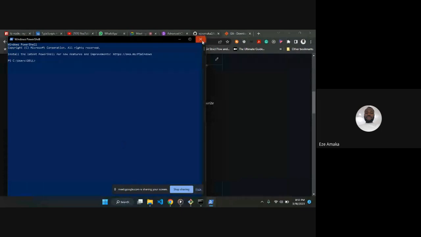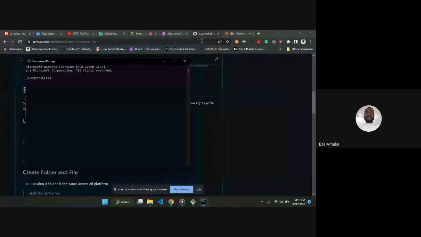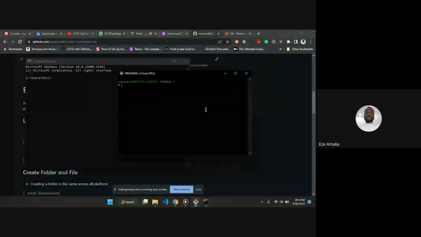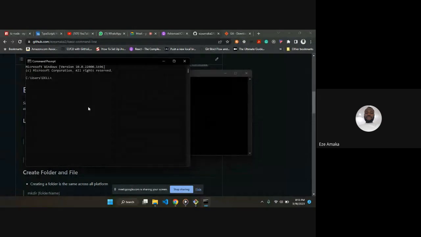I'll show you the command prompt and then over to the PowerShell. Then I'll also show you Git Bash, how to write some of the Linux and Mac commands on Windows. So you can compare both of them and see which one is easy for you to use. Most persons prefer writing Linux commands on Windows, so Git Bash will give you that accessibility. And if you are comfortable with Windows, then you can also go ahead with the command prompt. In the course of this tutorial, I'll show you how to use both of them.